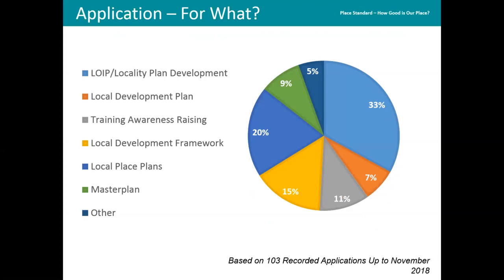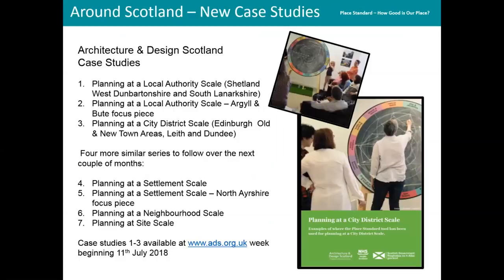And what's now emerging as well, as part of the new legislation for planning in Scotland, is the Place Standard tool is used for the development of local place plans. And the figures in 2018, about a fifth of all applications were used for that purpose. I'll skip through the next one. The next slide just highlights the fact there's lots of case studies that you can tap into, and they provide case studies at different scale: at settlement, at neighbourhood, a particular site. So again, if you're wanting to consider the Place Standard tool, there's case studies you can draw upon to learn from the lessons for its application at different scale.